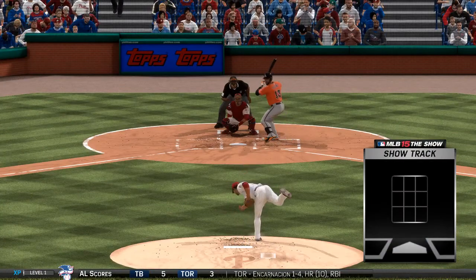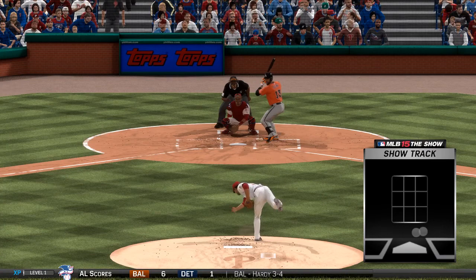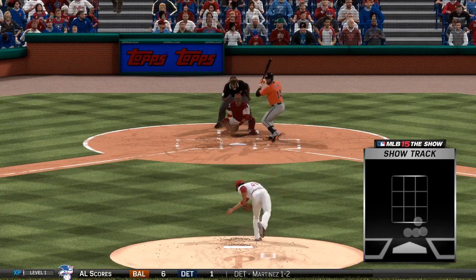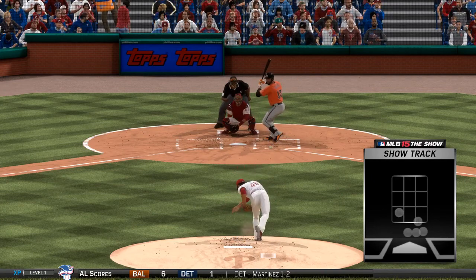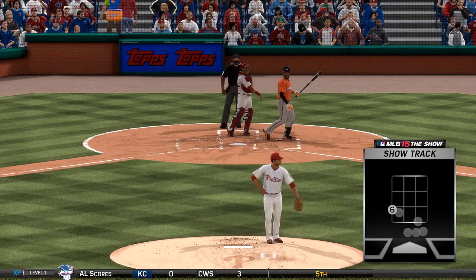That was quite a nice little battle as we check out the sequence of pitches here. It was a 6-pitch at bat, and as you watch this, you'll see that he wasn't going to go down without a fight. He was able to keep the at-bat alive by fighting off a couple of tough 2-strike pitches, but in the end, finally put away on that pitch right there, 1-2.